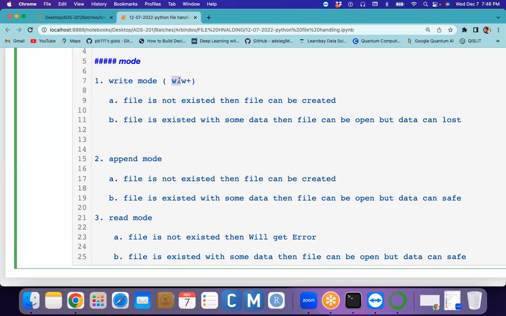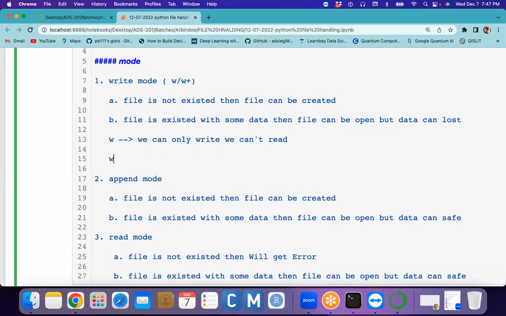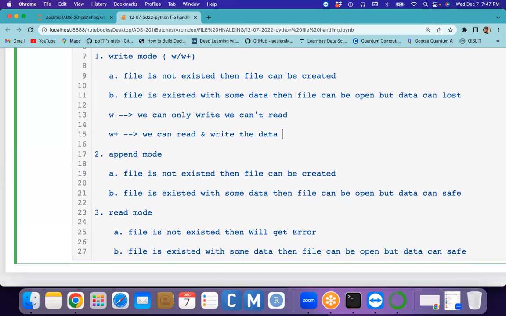When opening with W and W plus, these two things are common, but the difference is: if you give the W mode, we can only write, we cannot read. Even if you try to read, you will get an error. But with W plus, in write mode, we can read as well as write the data. Okay, clear, right?